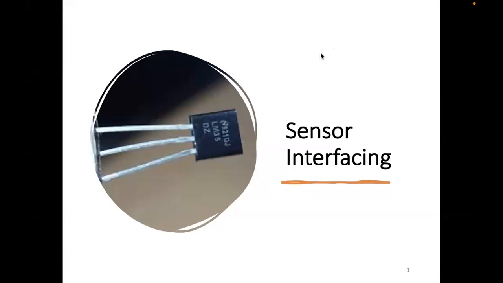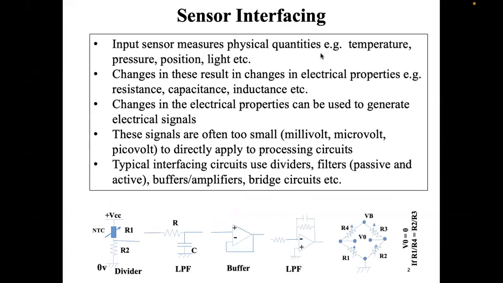The first question is: why do sensors need an interfacing circuit? There is more than one reason. Maybe the most common reason is that the voltage or current generated from the sensing process is usually very low — maybe in the microvolt range. A sensor is a device that converts a physical phenomenon into an electrical parameter, which can be current, resistance, or voltage. That's why we need to somehow amplify this voltage so that it can be processed by our digital signal through an ADC or an analogue-to-digital converter.